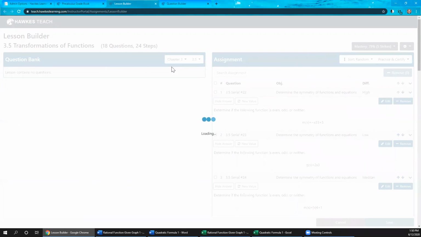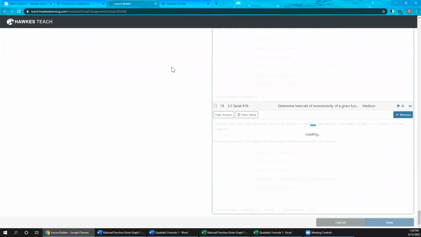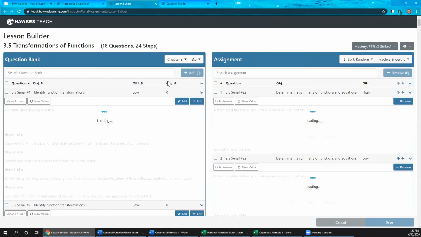And I'm choosing lesson on transformations of functions, and that's basically what's happening here. Transformations of functions has lots of questions in it, so it just takes a moment to load all of the math into there.